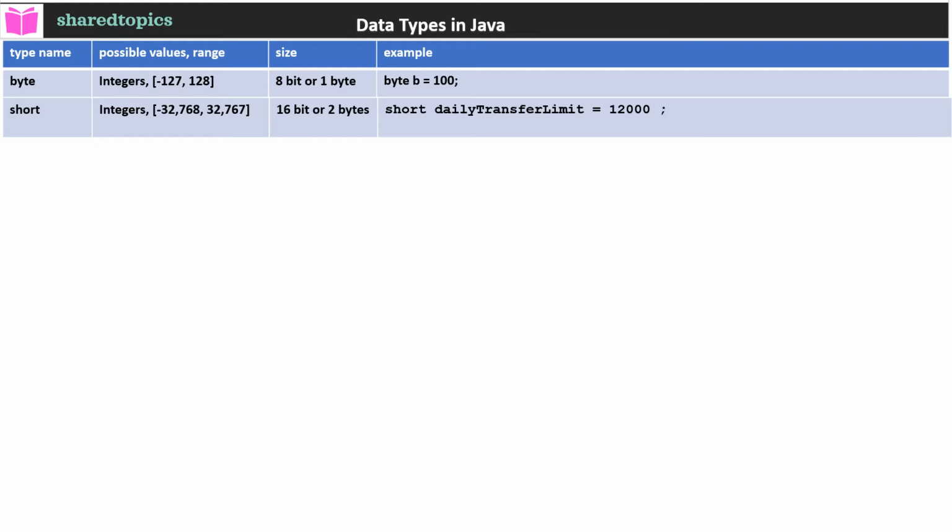That's the common nomenclature used in mathematics. This bracket means it's included, and if it is this one, then it is not included.